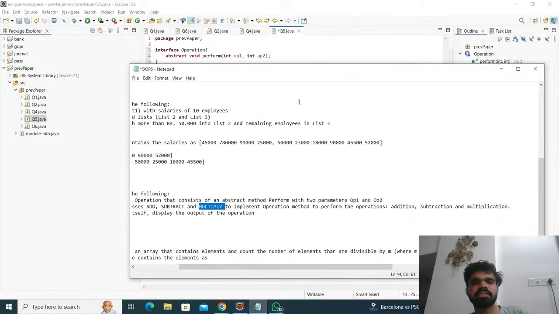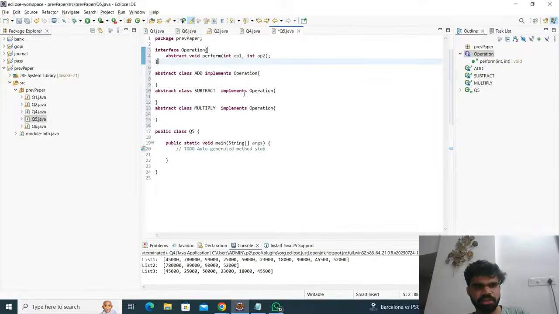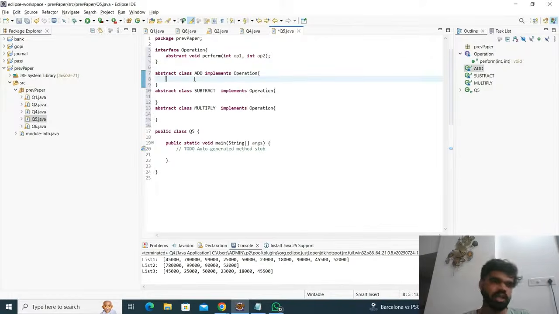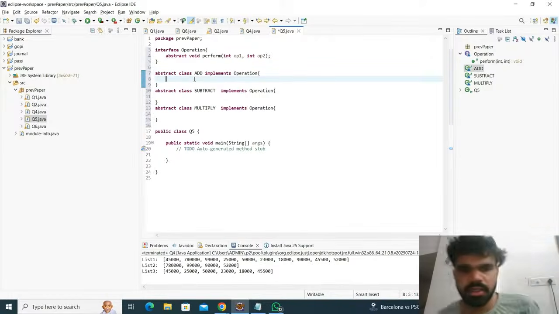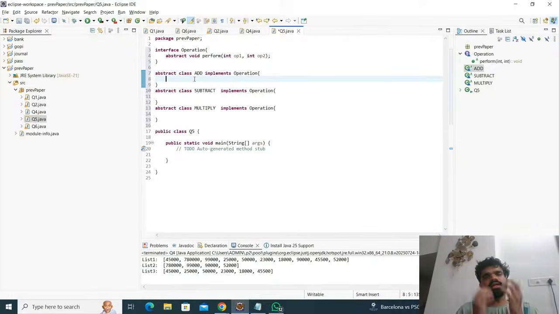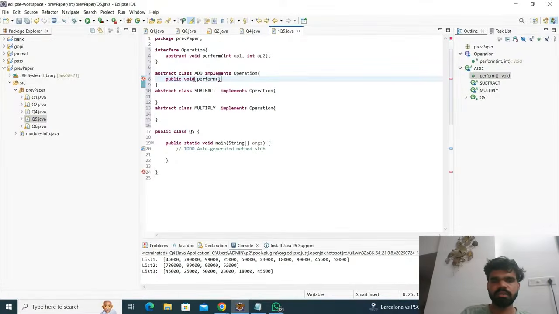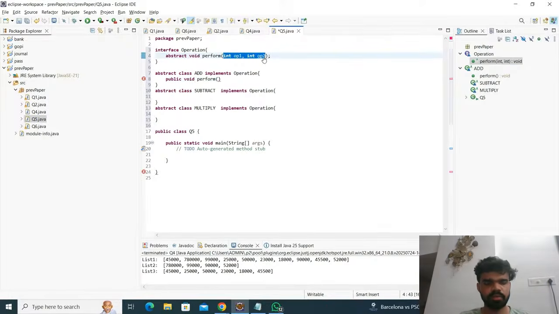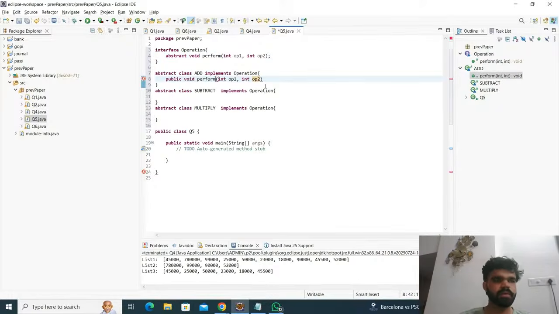We know the basic thing: addition, subtraction, multiplication we have to do. In add we have to do the addition, in subtract we have to do the subtraction, and in multiply we have to do the multiplication, according to the question. So for that, let me write one method: public void perform. Here we are passing the two parameters, op1 and op2.